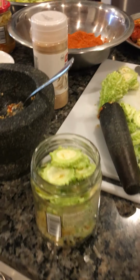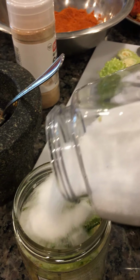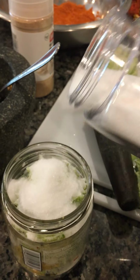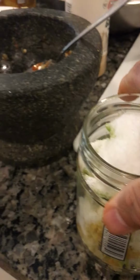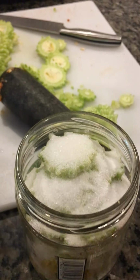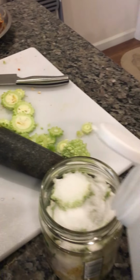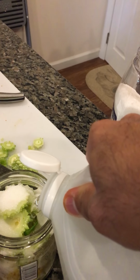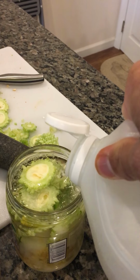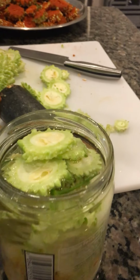Now, the final part is add a lot of salt. See how much salt goes in there? It's up to you. The measurement is based on your own taste, I think. Now, after you add the salt, fill the whole thing with vinegar. The whole thing is filled up with vinegar.